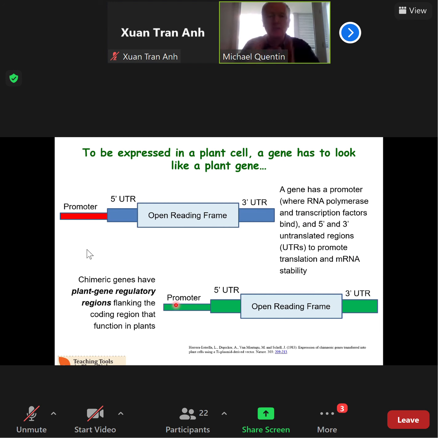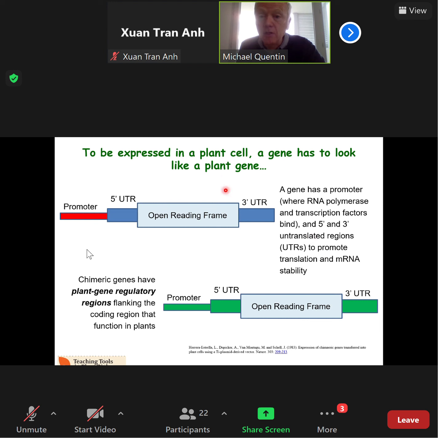Okay? It's very important to remember what is the structure of a gene. You have, of course, the open reading frame, which is encoding for the protein. Then you have the 5' and 3' UTR, untranslated regions. Those are regulatory regions that will allow the production of the protein.